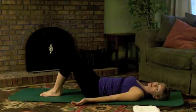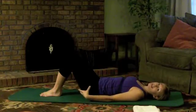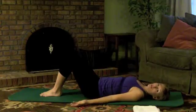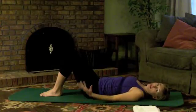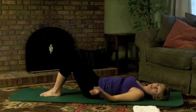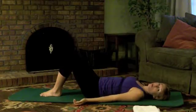And on these 3 inhales and exhales, I want you to focus on the pelvic floor muscles, so doing a Kegel contraction. And if you need more assistance in learning what a Kegel contraction is, then check the other section of my blog where I'm going to show you specifically kind of a way you can think about doing a Kegel that will help you.